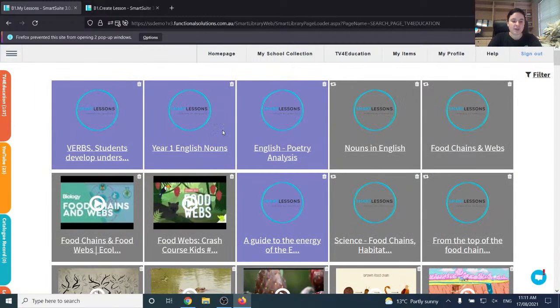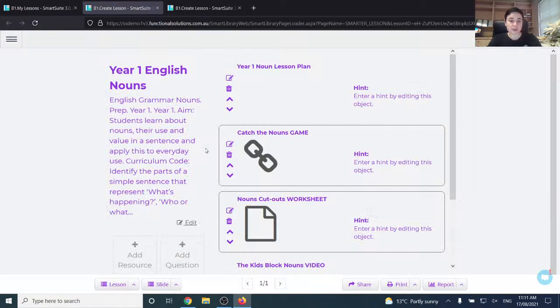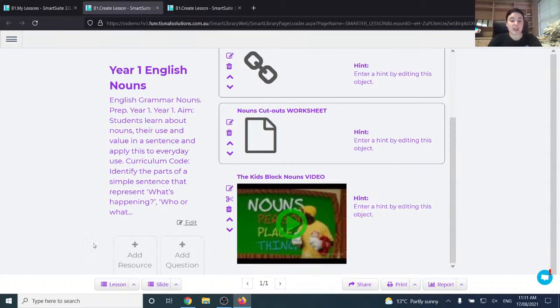And you can see I've added these, so I can click on this. This is made for year 1 students, and my students are in year 5. So once you have added it to your My Items, you can actually edit this lesson as well. So you can add questions or change the questions that are there so they're a bit more advanced. You can add or delete any videos that you think aren't relevant, and add some more that you think might be more relevant to your students. So you can do that.